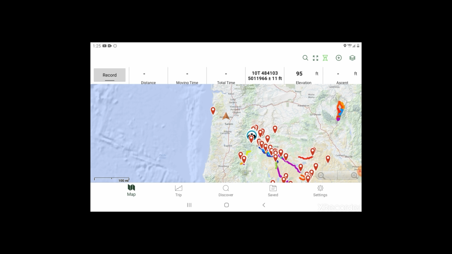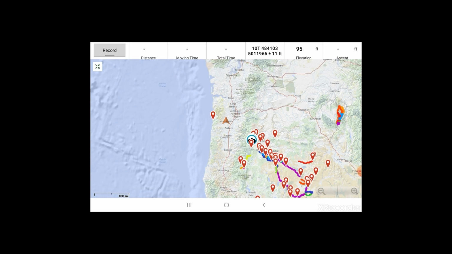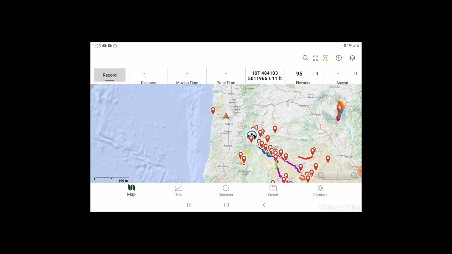The thing I like about the full screen is you can see right now there's a lot of dead empty space of white, and it doesn't really best utilize the tablet screen. So if I press that, then I get a lot better utilization of the full screen, and I can really see. But the thing that I don't like is I no longer can access my location button. You actually have to move and press the button from this screen. You can't get to it from the full screen.